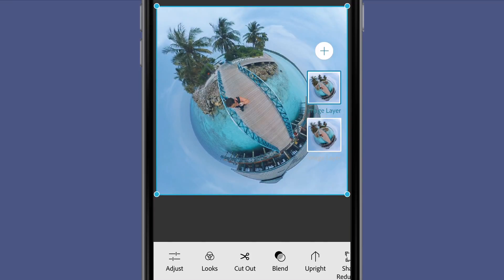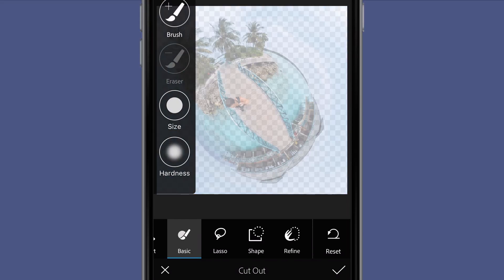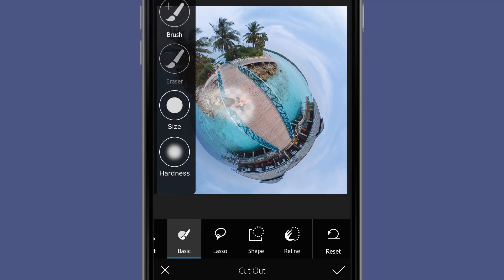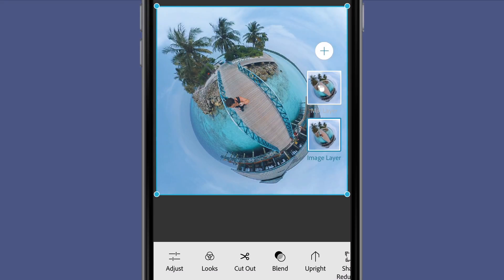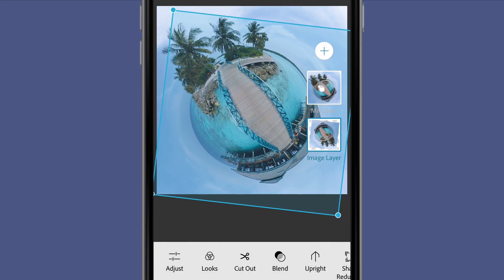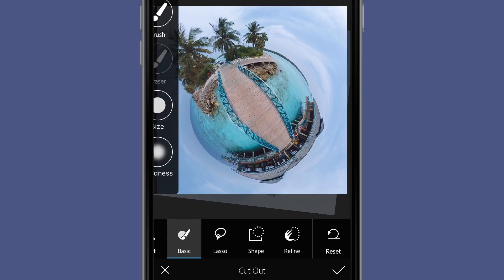In another example I'll show you how to edit the same photo as a little planet. I also import the same image twice and select the upper layer. I tap on the cutout function and select the eraser with the basic function on the bottom, and I slowly start to erase myself from the image. I can refine the erased parts by switching between the eraser and the brush tool. Finalizing this correction is not as easy as in the previous case, because I have to move and rotate the bottom layer to position it perfectly. Then I switch back to the top layer and refine the mask.